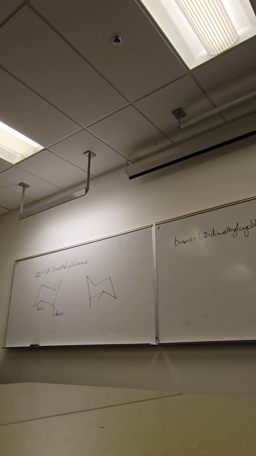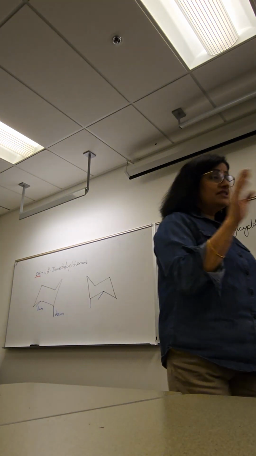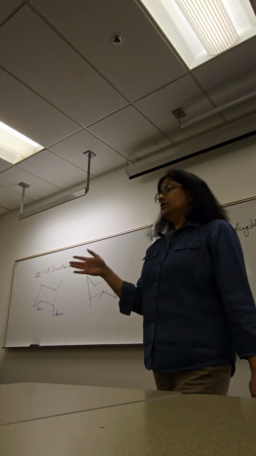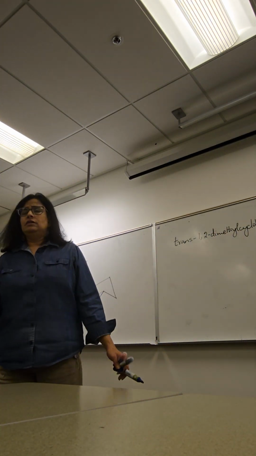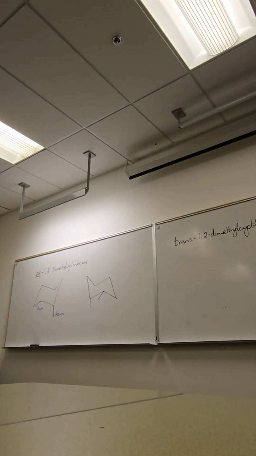Everybody seeing that? Yes? So another point to highlight and remember: when ring flip happens, cis stays cis, trans stays trans. When ring flip happens, you're not changing the isomers. Okay, now I want to ask you another question with this example. Ready? Which do you think is the more stable conformer of the two?